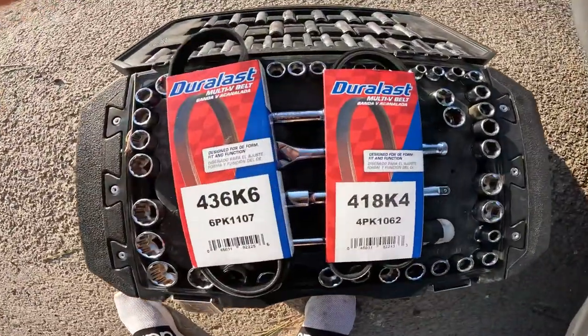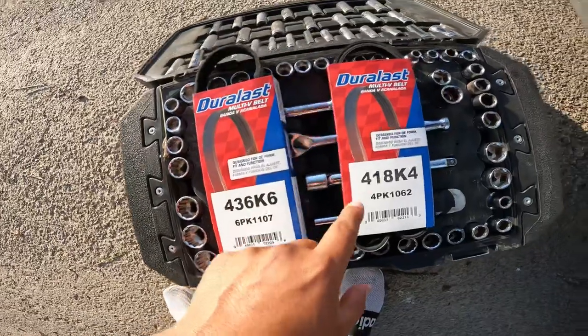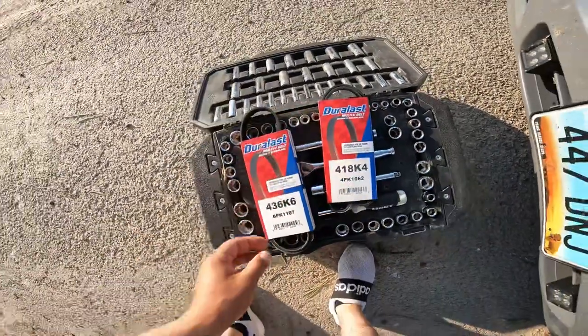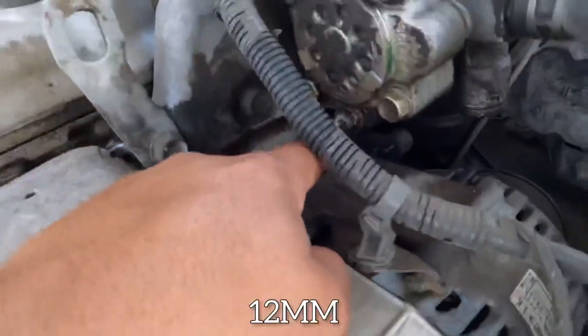In this quick video, I'm going to show you guys how to change your serpentine belt and your power steering belt, 1998 through 2002. Got the part numbers right there. AC, the one that runs through the AC, and this is the one that runs through the power steering. So let's get it.